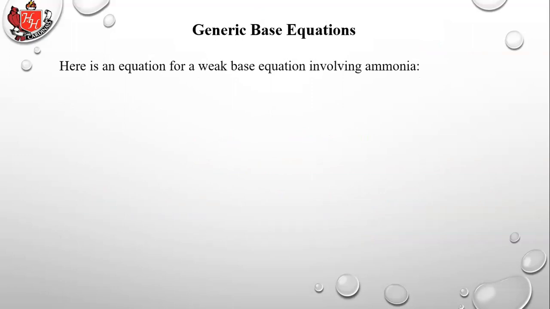Here's an equation for a weak base involving ammonia. Now ammonia is a weak base. So if you take NH3 plus H2O, occasionally, it'll take a proton away from H2O, and that proton will jump onto the NH3 and turn it into an NH4. Remember, the proton represents a hydrogen, and since it didn't bring its electron along, it has a positive charge. So that molecule is called ammonium, and that's NH4+. And what it leaves behind is the broken water molecule, and that's the hydroxide ion, OH-.